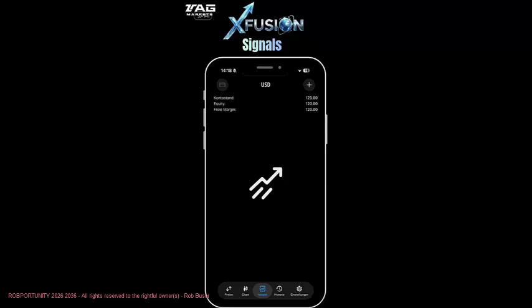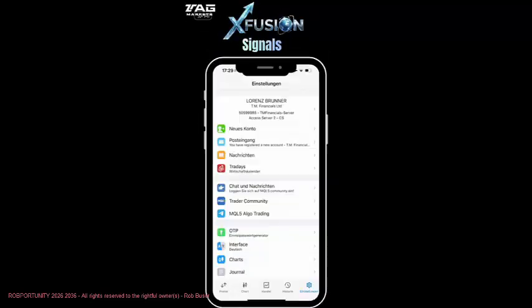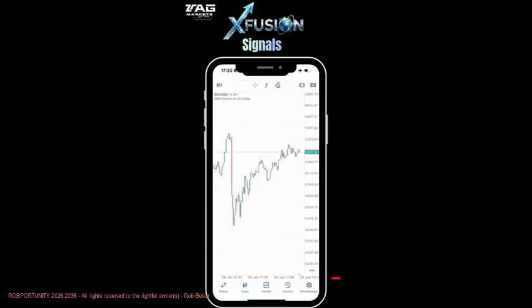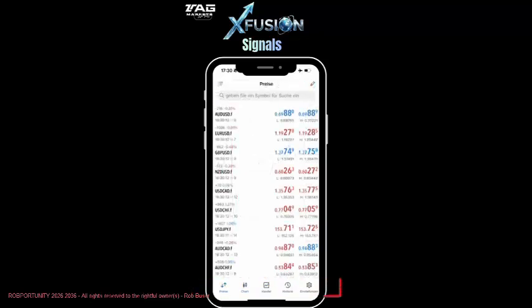You now see an account balance of $120. That's because I put $10 into the 12 times leverage trading. That means times 12, we have 120. We will go through how to set up MetaTrader so that you can trade the signals properly. You see down here, we have all the settings, the history, we have the trading, the chart, and here on the left, we have the prices.